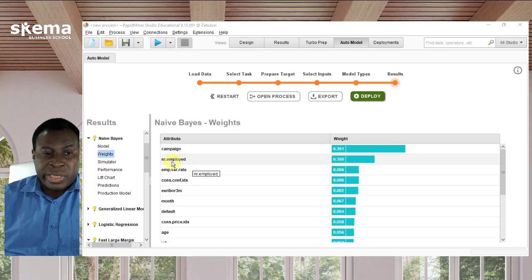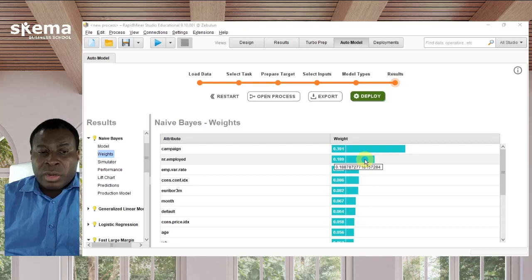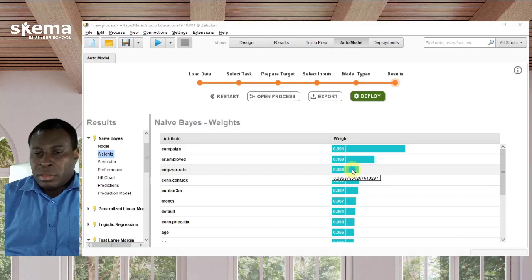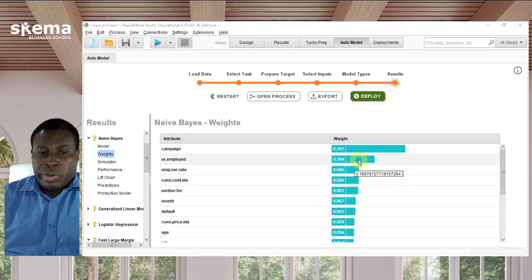Then the next importance here, number employed. So it actually does not depend on the bank. It's the number of people employed in the Portuguese economy at the time the offer was made. This is a Portuguese bank, by the way. In other words, the general employment rate of the economy, and that's also related to the employment variation rate. Basically when employment was doing better in the economy, people were more likely to say yes. Then other things are economic variables like consumer confidence index, the Euribor 3M, that's the interest rates.